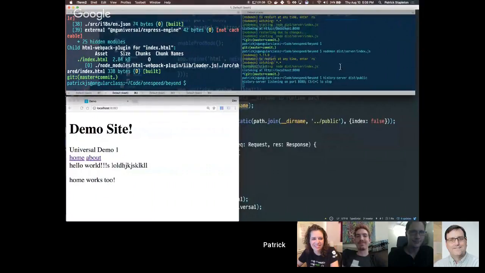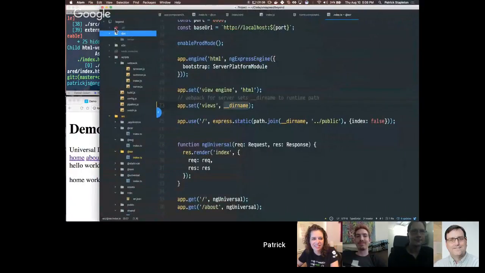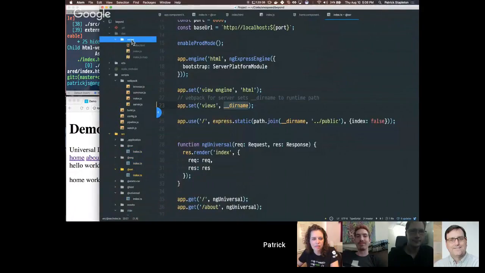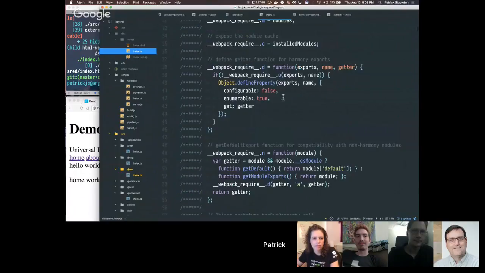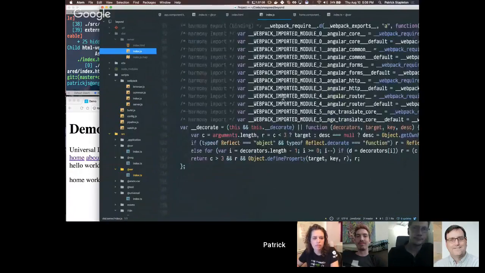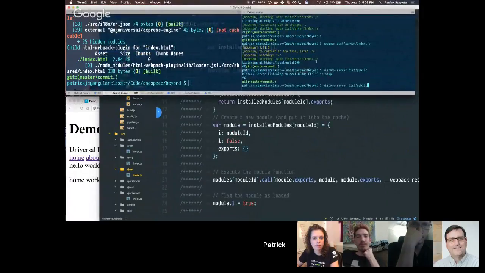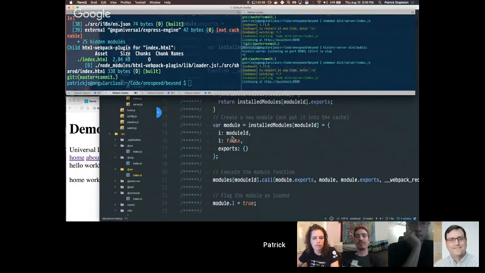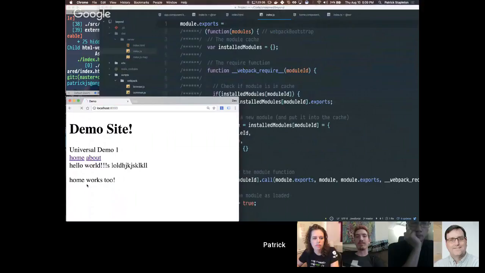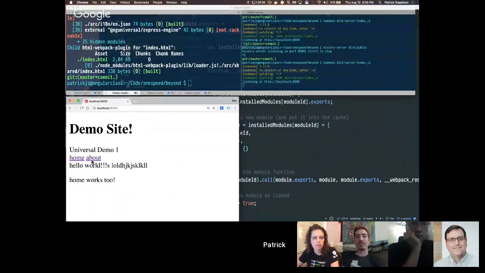Okay, let's see here. So this generated, I can't really zoom in on here, but this generated a dist and a server. And this is how we used to do server-side rendering apps, which is create a server file and then generate the HTML on the server, right? So we spin up this here. And if we go to the website, this is clearly just a server-side rendered application. There's no client running because this number is not incrementing.